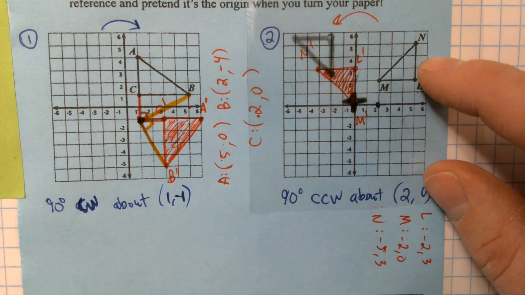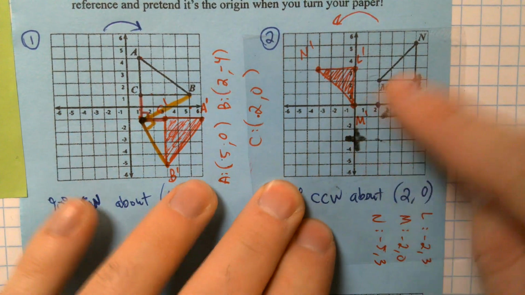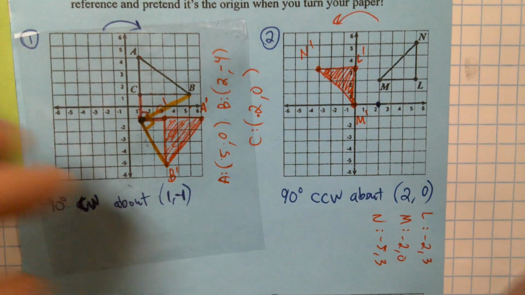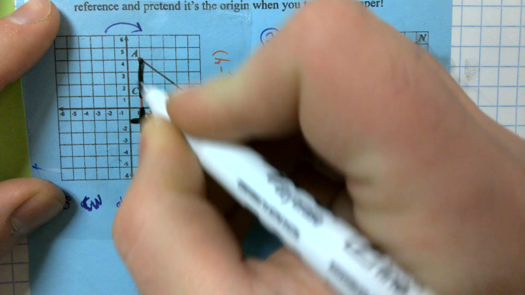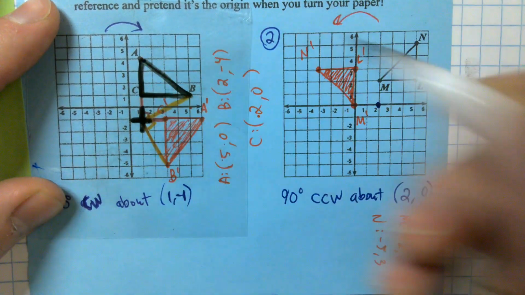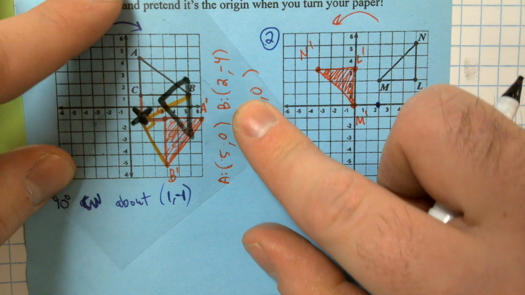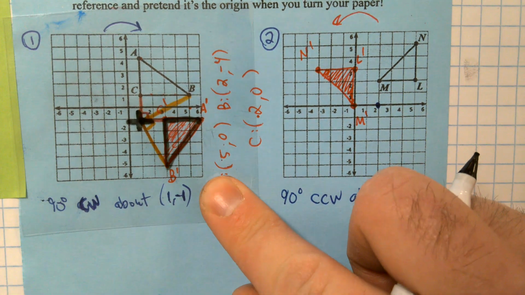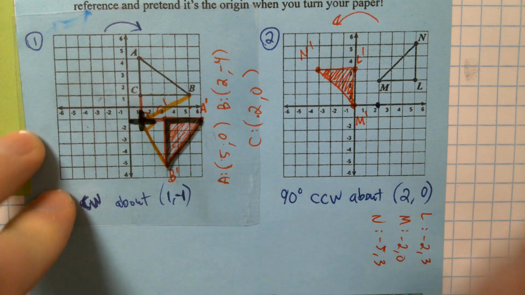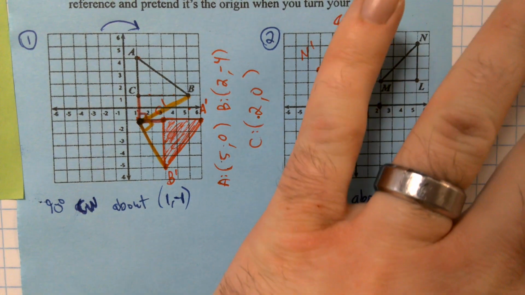But that's because we're used to seeing a rotation on the origin. It's not always going to be that way. If I go back to the first one, here's my new center of rotation. There's my triangle. If I go 90 degrees around that center of rotation, it means I'm turning on that point. Boom, I line right back up where we saw. Okay? Is it kind of making a little more sense the more we see it? Yeah? Hopefully? Okay.